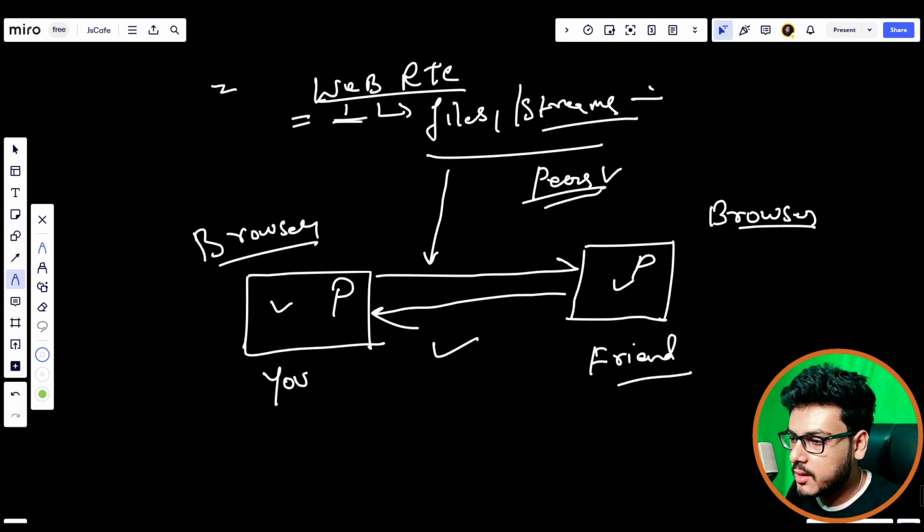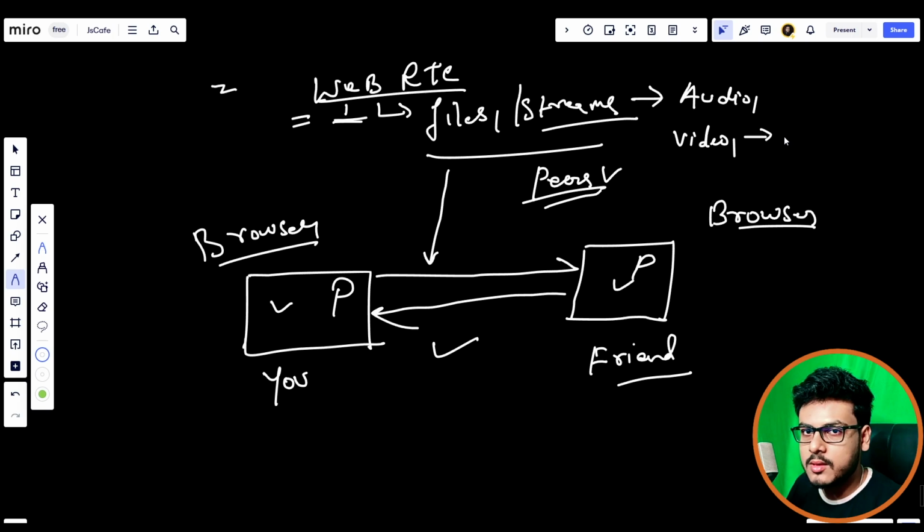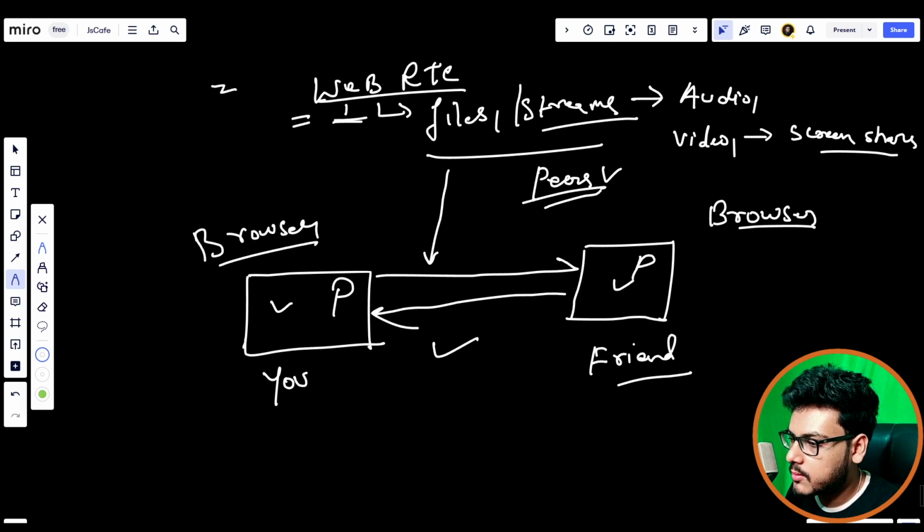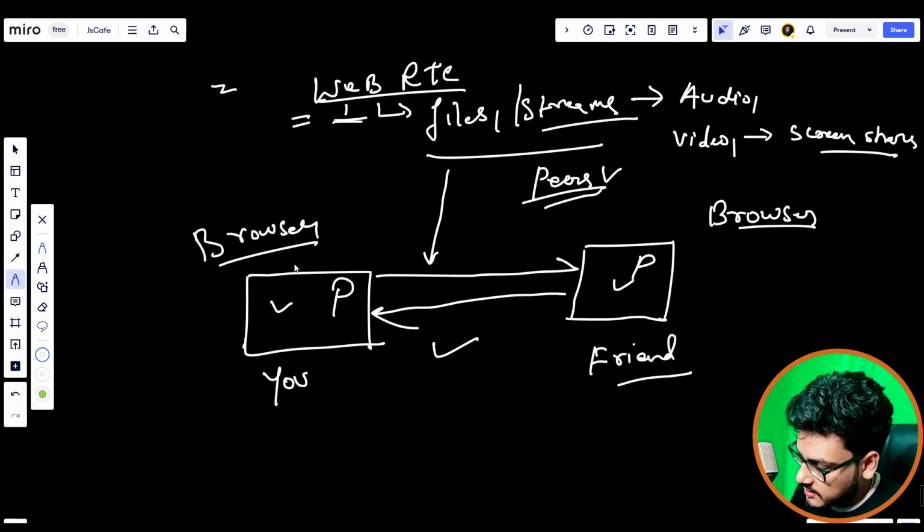A stream can be either audio or video. In video, it can be your camera, or it can also be a screen share. So this is what WebRTC is. WebRTC allows you to transfer files and streams across two or more peers. You have already seen that.